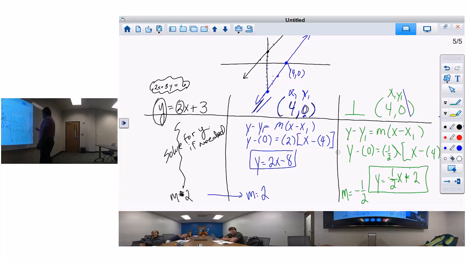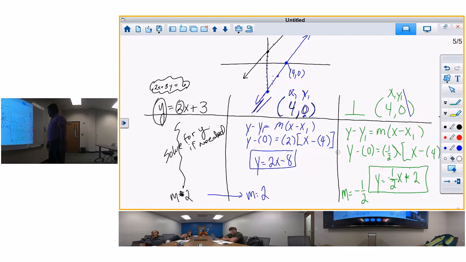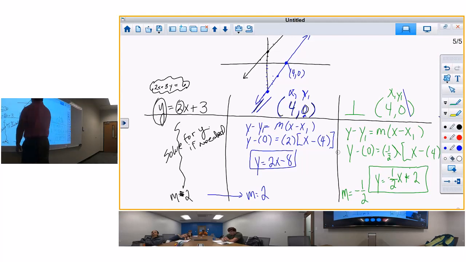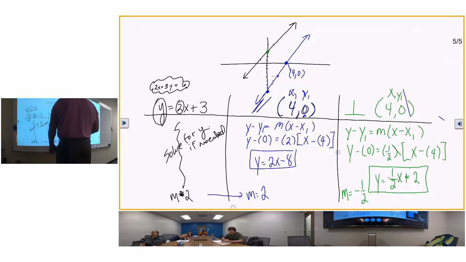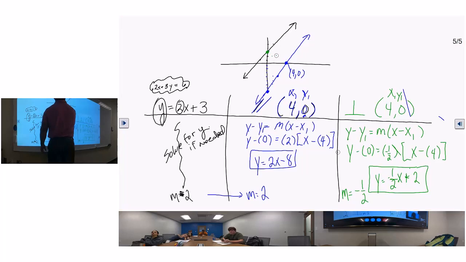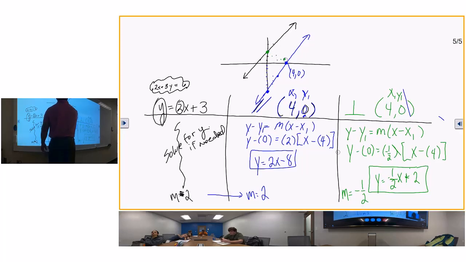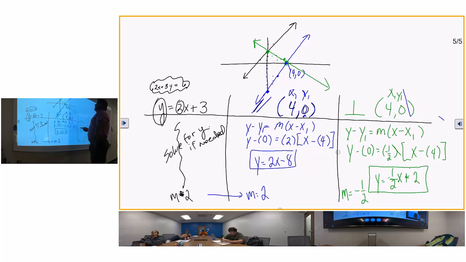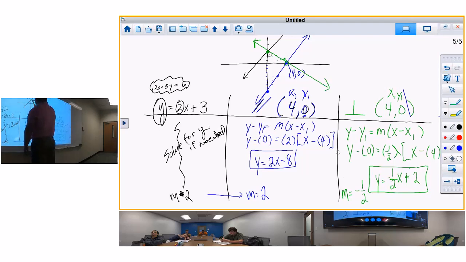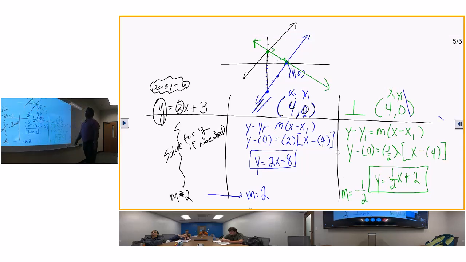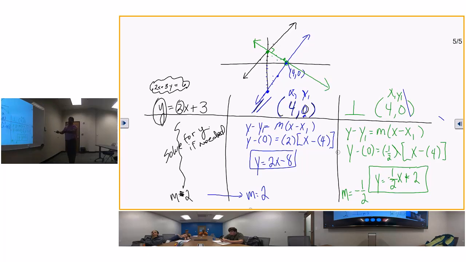Green line has a y-intercept of 2. It's supposed to be a plus 2. 1, 2. And then we've got a negative slope of 1 over 2. So that's 1 down, 2 over. 1 down, 2 over. And basically it's supposed to hit like that. Again, it goes through the same point. But the green line is what to the black line? Perpendicular. And it's perpendicular to the blue line too, but that's what you're looking at. So that's how you do that problem.